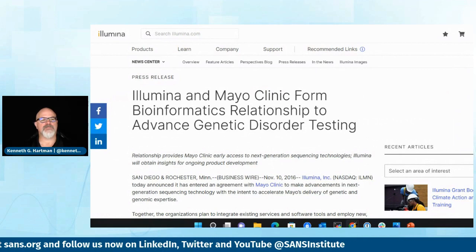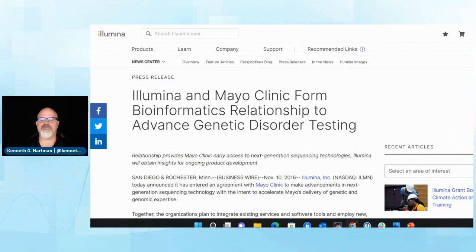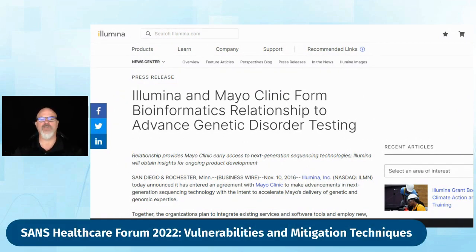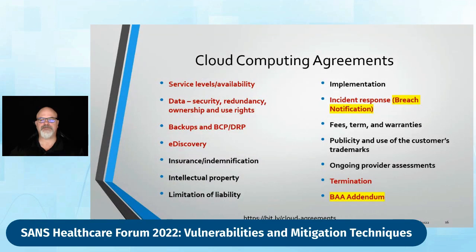And I worked previously for a company called Illumina, and I was on the negotiating team on the Illumina side as we were in talks with the Mayo Clinic. So this was a press release, just so that I'm not speaking about something that I shouldn't. And my involvement was making sure that what we had agreed to in the contract, we could actually deliver upon from a security perspective.